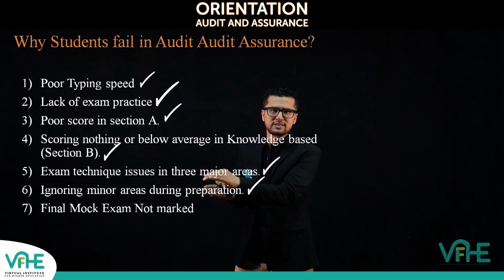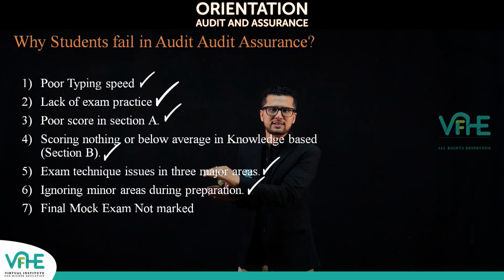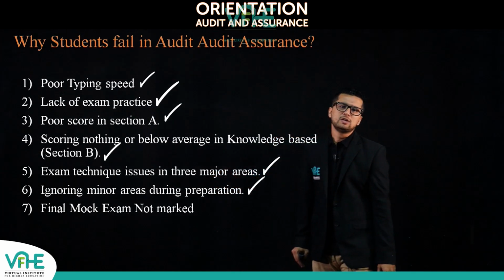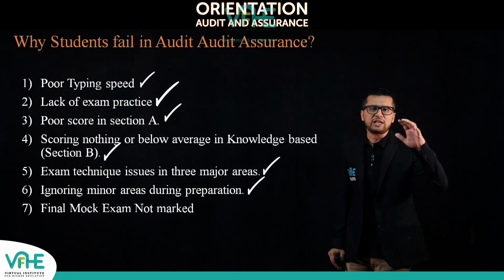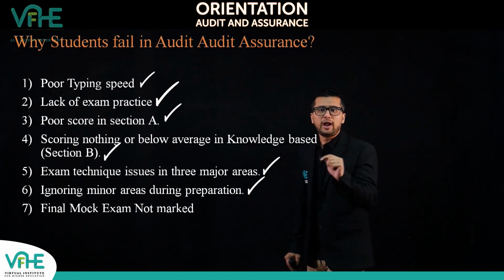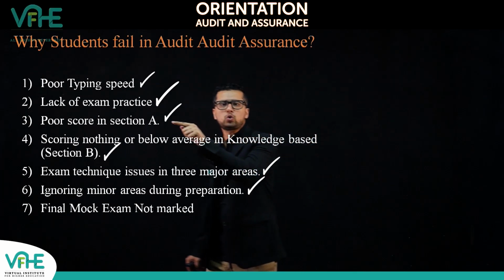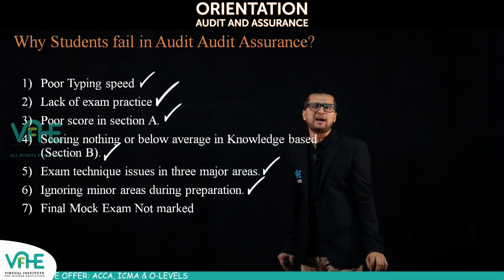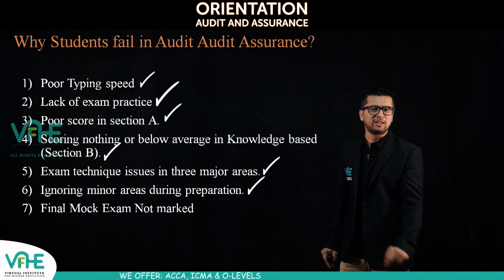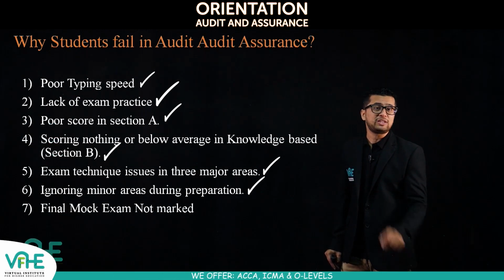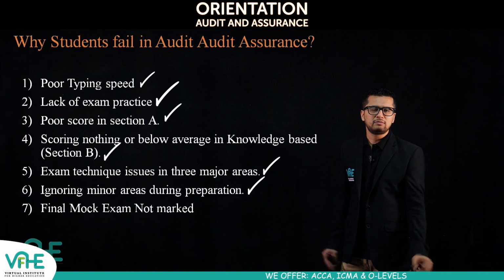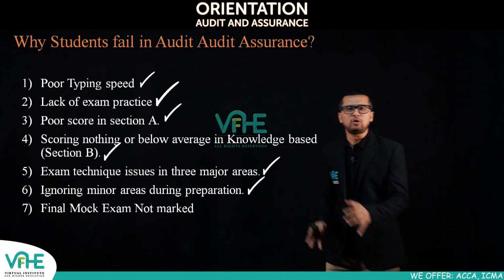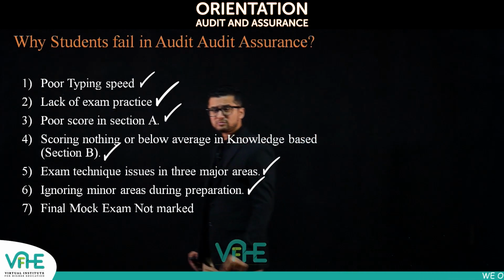But the question is whether the minor areas are tested by the examiner. Absolutely yes. So the minor areas will be around 15 to 20 marks in section B. And the minor areas will be at least 20 marks out of the 30 marks in section A. So just imagine you were not that good in minor areas. It means on the final day, you were not that good with respect to 40% of your paper. So how can you expect a comfortable pass? I really don't think so. So we are not going to make this mistake as well.